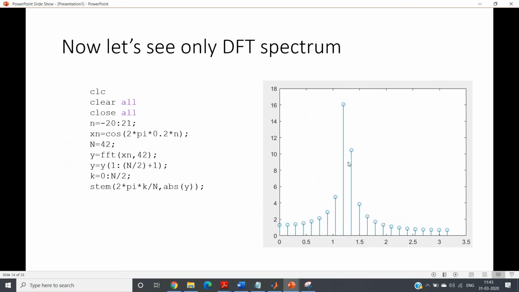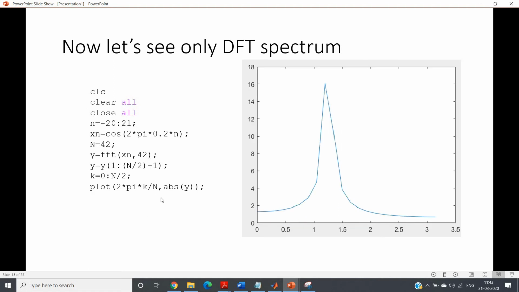So we basically have only this DFT plot. We don't have the DTFT. DTFT is continuous. We have the samples which we have computed using some processor or computer, and now we will join the successive samples to get our continuous waveform, which is the DTFT. I have written the same code as in my previous slide, except the DTFT part. So we are getting the magnitude spectrum of DFT like this.